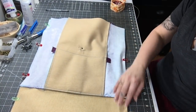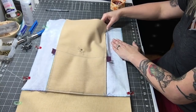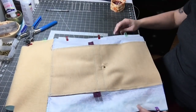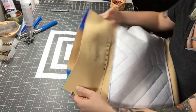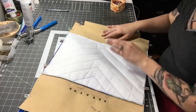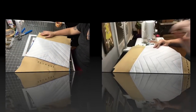That's interesting. This side meets up perfectly, but the other side was short. Strange. See? It's really hard to see, but I guess you'll have to take my word for it. Anyways, I'm going to move to my machine, and I'm going to stitch down both sides here.